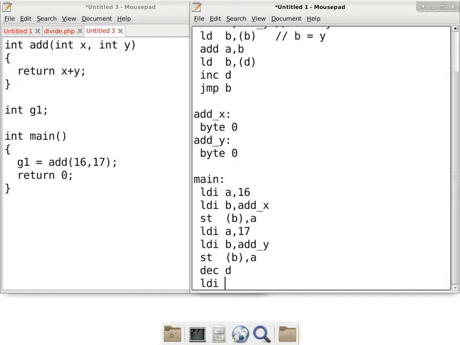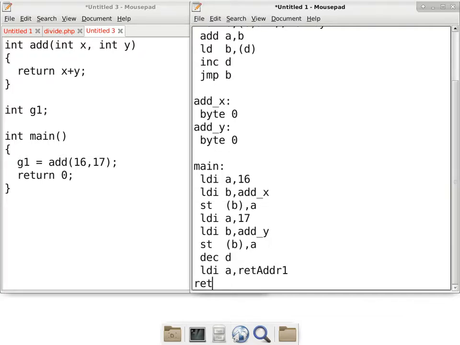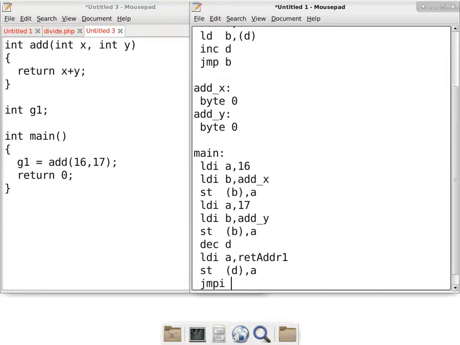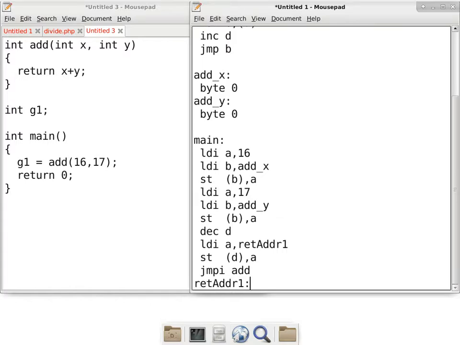LDI, we can use register A now because it has no purpose at this point. So we LDI A with return address 1, and we'll define return address 1 here. Then we push it on the stack, which means we're just storing that to the location pointed to by D. And then we can do a JMPI to the add subroutine.